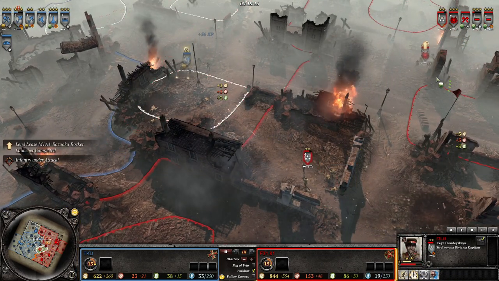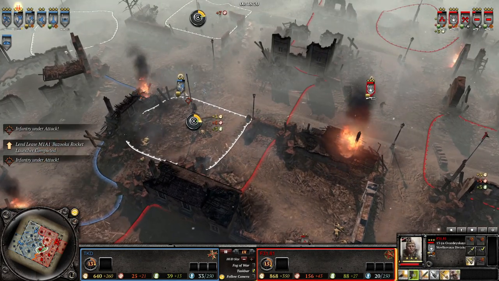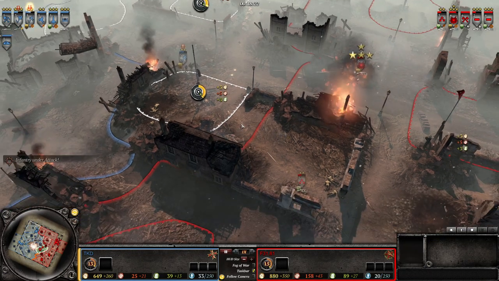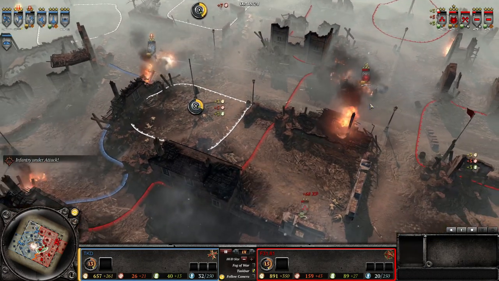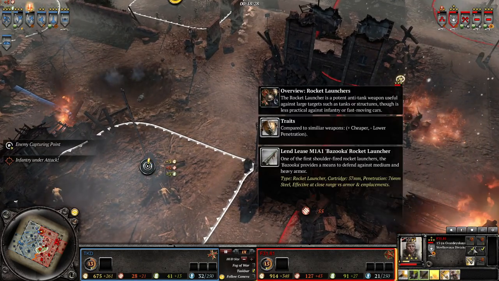Capitan rushing up here, Rifle Veterans coming out as well. That's gonna start suppressing them soon. That's a lot of PPSh. We have a Lend-Lease Bazooka! Huh, very neat.